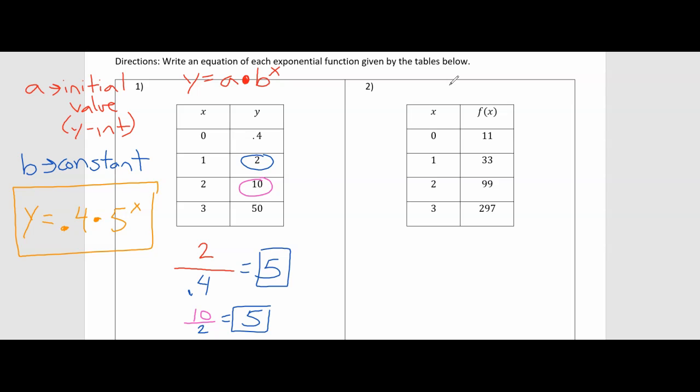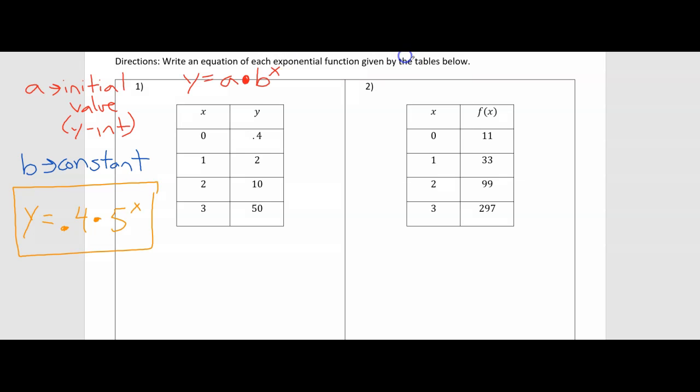It doesn't matter which one you choose. If it's an exponential function, that ratio is the same. That's why it's called a constant ratio. I'm not multiplying by 5 one time and 6 the next time. It's going to be multiplying by 5 every single time. Notice that if you had done it the opposite way, maybe you messed up which numbers you put in the numerator and denominator.